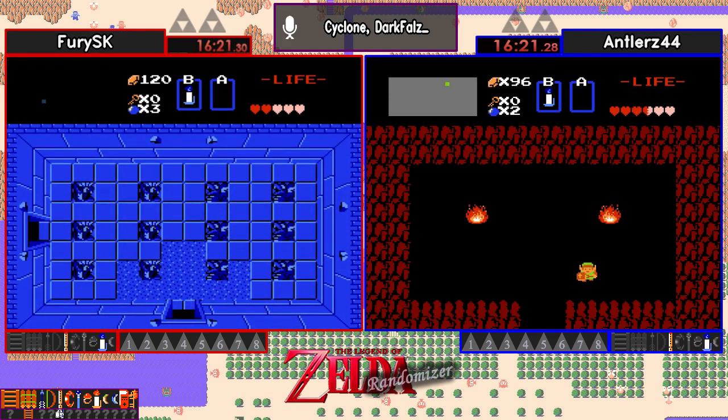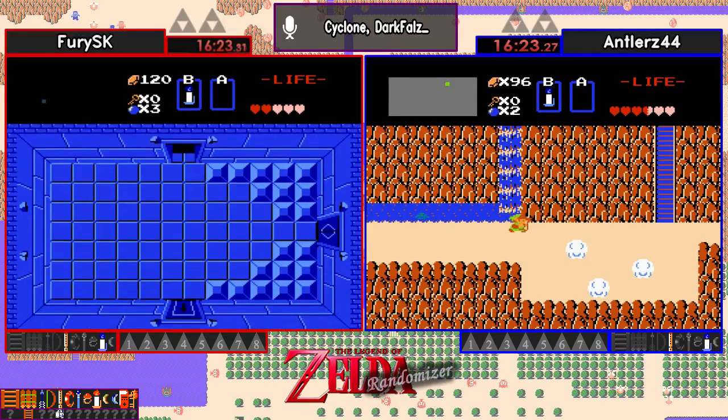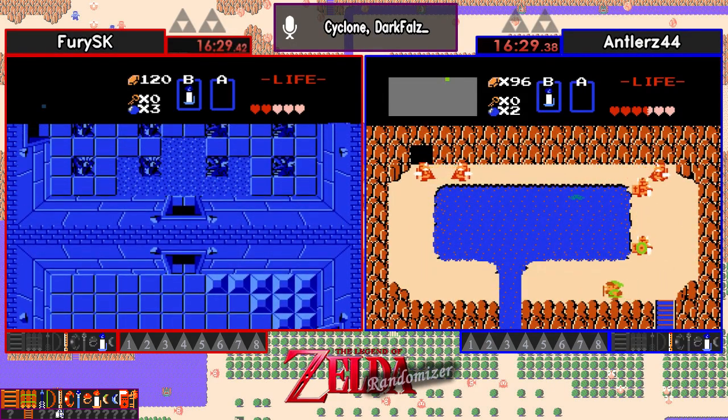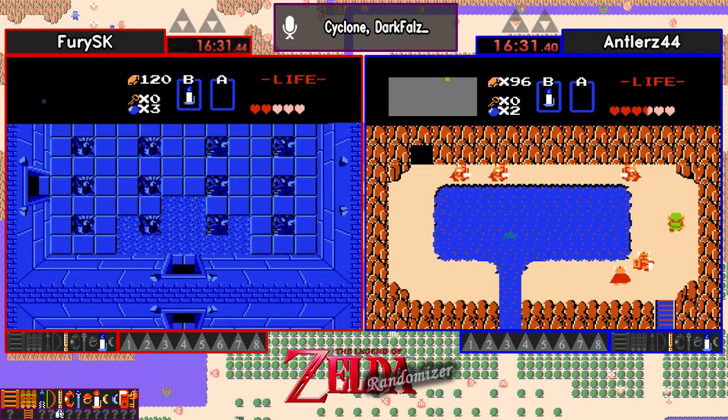I'm wondering if we are full Shapes. We might be. We still haven't seen 7 or 8 or anything kind of like that. We can't really tell by 9 because of 1 floor or so.